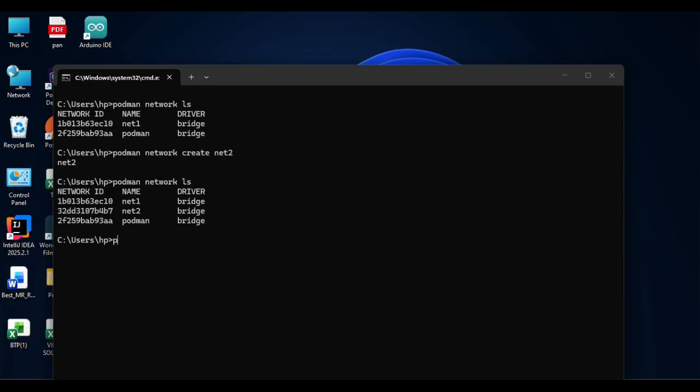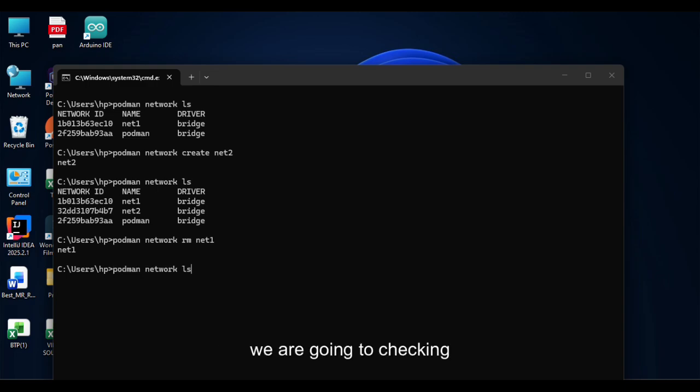Here we need to delete a network. For deleting a network, there is the command podman network rm, and here we need to pass the network name, like net1. It will be removed after pressing enter.